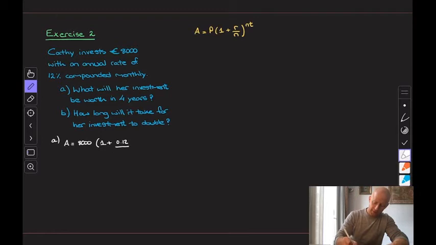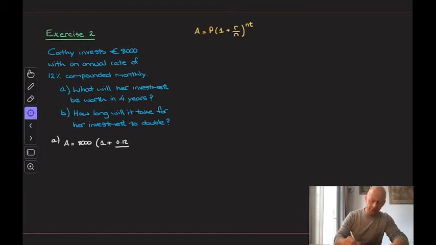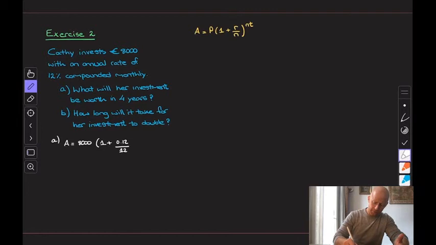And I divide all of that by the number of times interest is compounded. Now, given it's compounded monthly, in this case, n will be equal to 12, okay? And all that's being raised to the power of n times t. So n, again, is 12, and that's 12t, okay? Now, this is a generalized formula, and in fact, I could simplify that a bit and make a special note of it to save time for the second question.